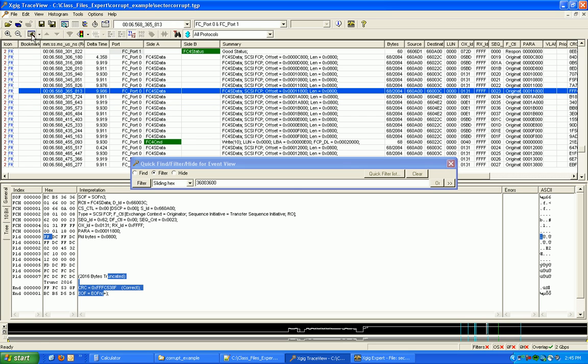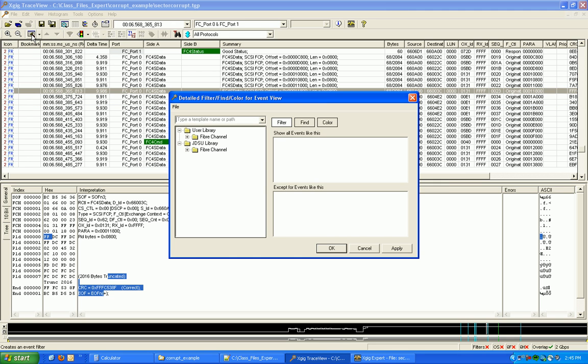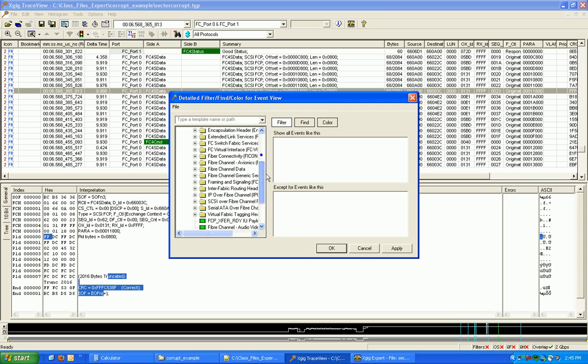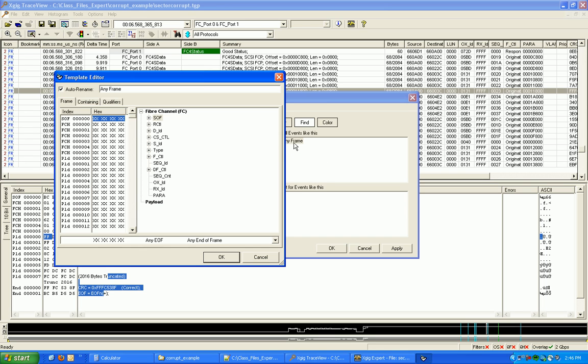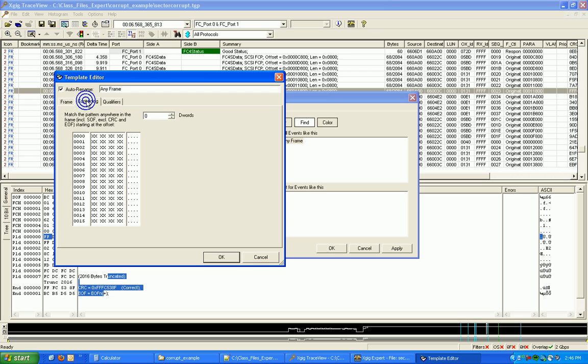The other way you can do it is through this detailed find filter, which gives you a much more powerful way to do it. And I'm going to go in here and just put a find in for any frame. And you double click on this, and it has a containing tab, and you can put anything you want in this value. So you can put a whole row of values in there to search for a blob of data that was in your corruption, or something you found that's unique to you, and that will help you do a find.